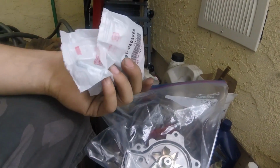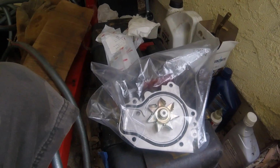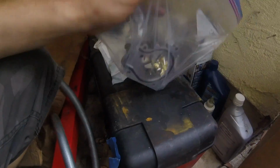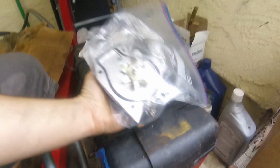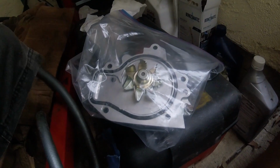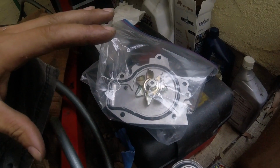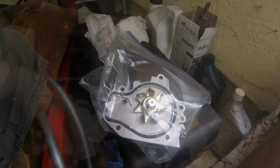Okay, so I got all the missing hardware from my water pump at the dealer. I actually found out that I think all OBD2 water pumps don't have dowels, and me being as stubborn as I am, I actually held the dowels here from my OBD1 LS water pump, and they absolutely will not fit in these holes. These holes are way too small for it. There's not a chance, not even if you freeze the dowels and heat this up, there's no way they're gonna fit. So I guess it's just OBD2 vehicles don't get the dowels. So I've got the hardware I need, and I'm just gonna install it like that without the dowels.